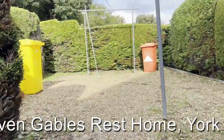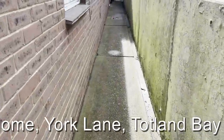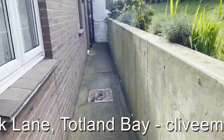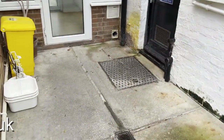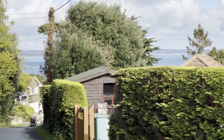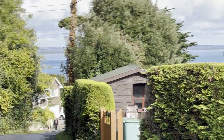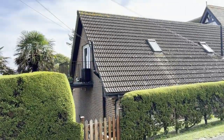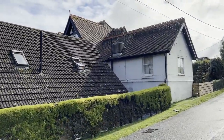There's a drying area and separate pedestrian access back out onto the road at the top. Now we're out on the road at the side of Seven Gables — a good indication of the proximity of the sea and the views which are available from the upper floors of the building, as we look back having come out of that side pedestrian access and worked our way up the side of the building.